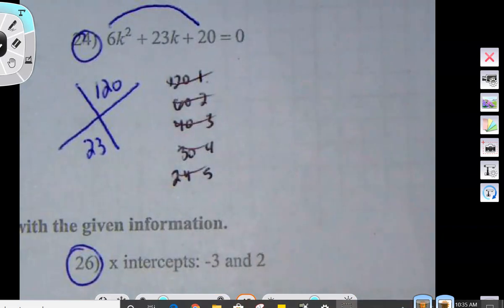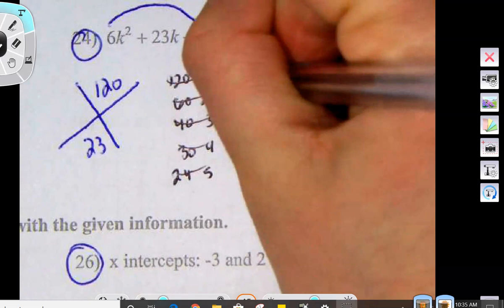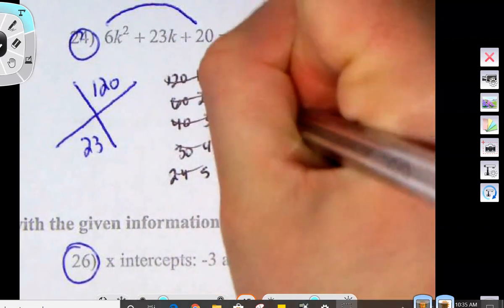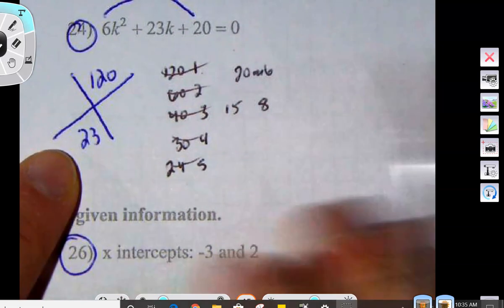And then if we try 6, 120 divided by 6 is going to give us 20. So I have 20 and 6, but that still doesn't give me 23, so I don't have that. 7 doesn't go into there, at least I'm pretty certain it doesn't. So 120 divided by 7, we can try that in our calculator, and that doesn't work. So if we try 8, 120 divided by 8 is 15. So I have 15 and 8, and finally that can give us the 23 that I need.